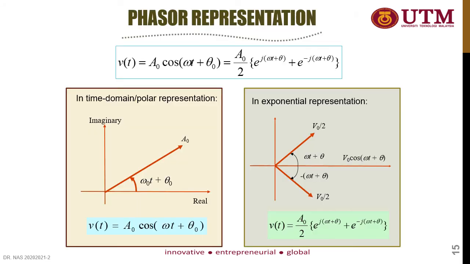Okay, same goes to phasor representation. If you have a trigonometric form, so the phasor diagram will be in only single-sided, only one side. But for exponential form, you have double-sided, one on top and one at the bottom. Okay, if you look at the frequency, so at positive frequency, you have positive theta. So that's why it's pointing to anti-clockwise. But for negative frequency, okay, so it's pointing downward. Okay, because you have negative phase shift.